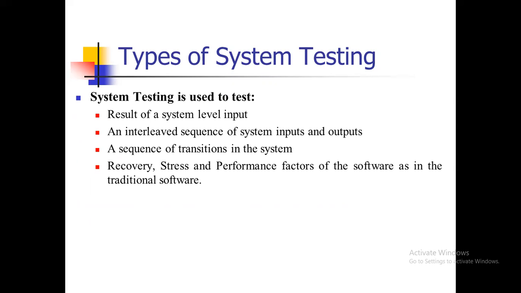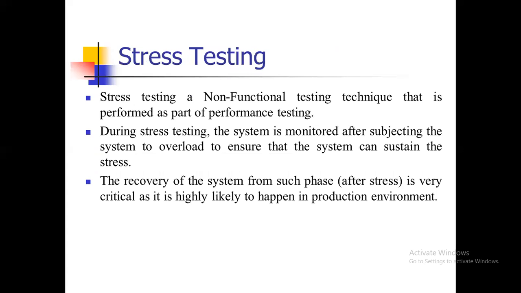These are what system testing is used to test here: the result of the system based on the level of input, the recovery or reliability of the system, the stress and performance factors of the software, and the sequence of transitions in the system. Then the next type of testing is stress testing.